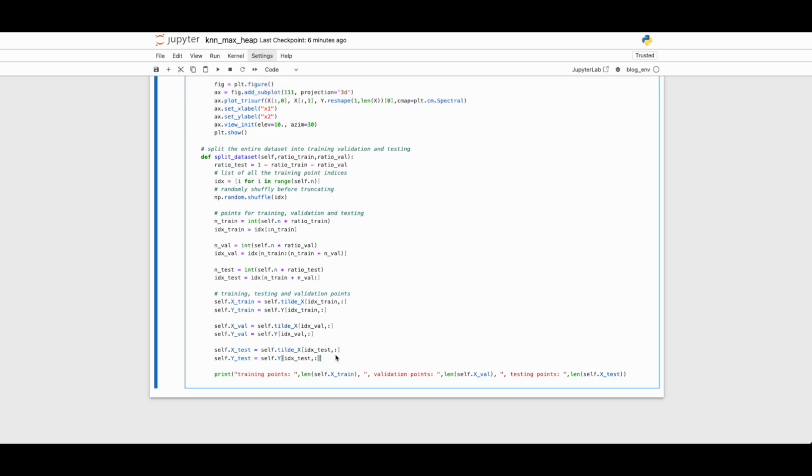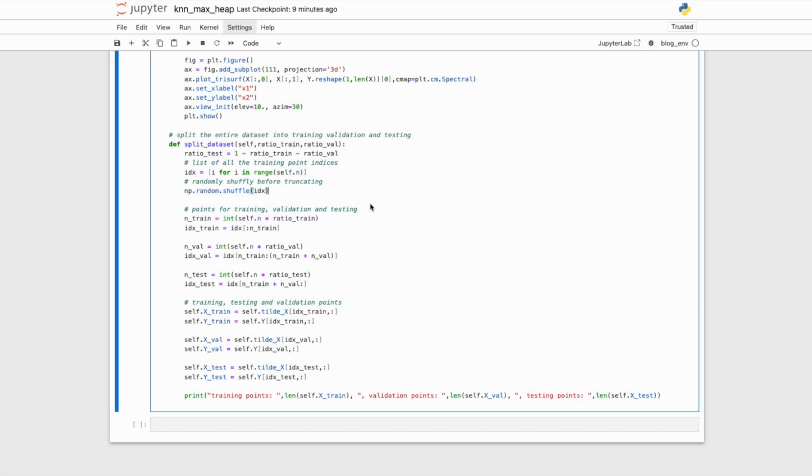You just take the entire data set and you split it into a training set, which you use for training the model. Then you have a validation set, which you use for tuning hyperparameters. And finally, you have a test set, which you would use to report the actual performance of the model, because if you just directly use the performance on the validation set, then there might be some bias associated with it because you might have used it for hyperparameter tuning. So these are the functions that we implemented also last time, and I'll just be using them without any changes.